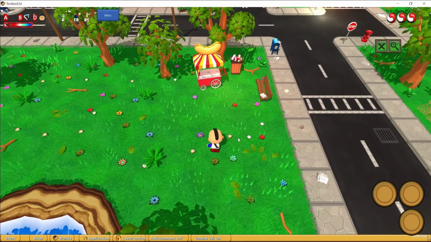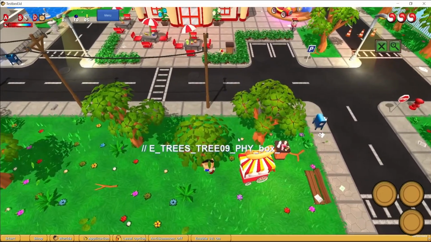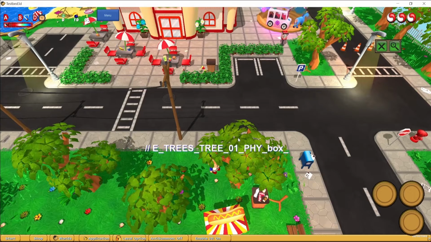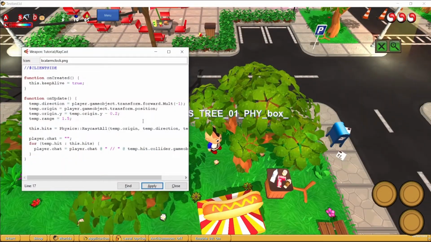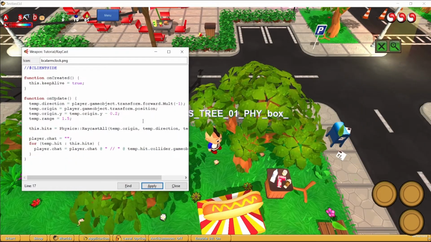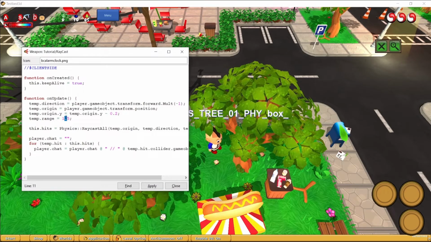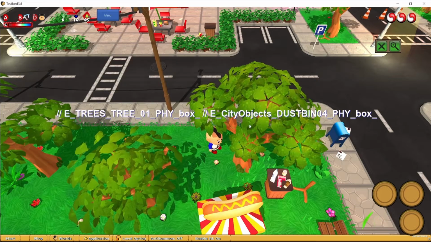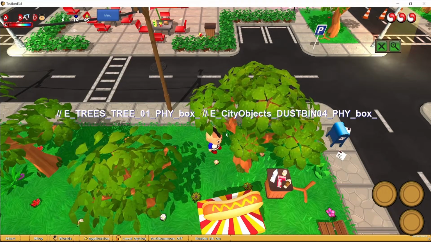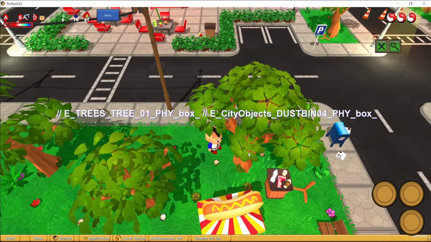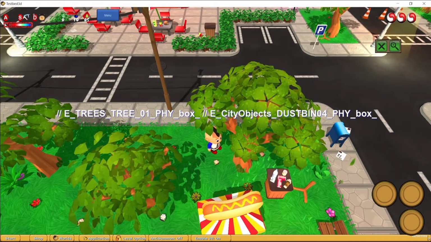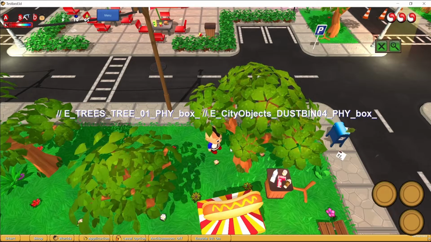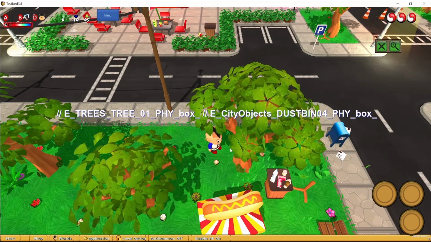So now when we hit apply, as we can see right here, it's still just one physics object. And the reason is actually pretty simple. It's because a 1.5 range is not enough to cross, for example, the tree into the bin. So let's say we go for a range of 5 and hit apply. As we can see right here, now I have access to 3 objects, the 3 physics boxes and the dustbin box, because 5 Unity tiles away from my actual player, we do have 2 colliders.